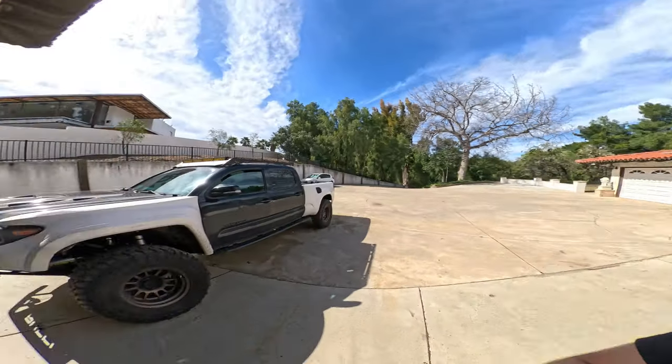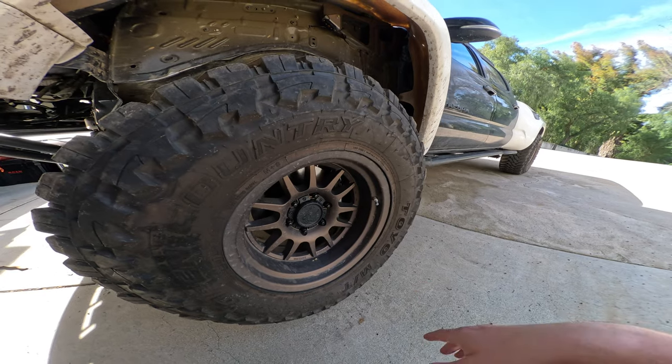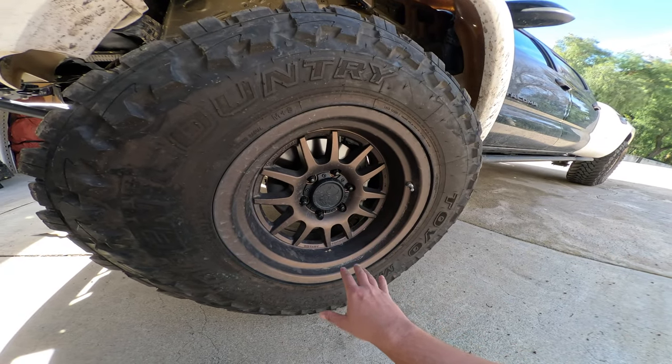We have my 2020 Toyota Tacoma. These were the wheels I first bought for the truck. They're 17x9 Black Rhino Guides. I can air down comfortably to about 15 psi. Any lower than that, I'm a little uncomfortable.